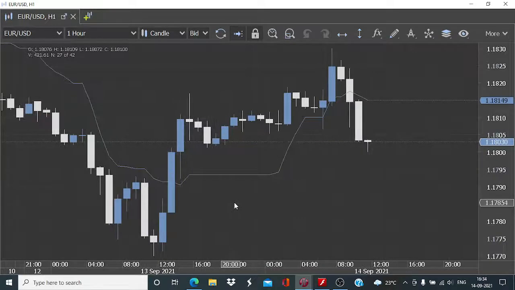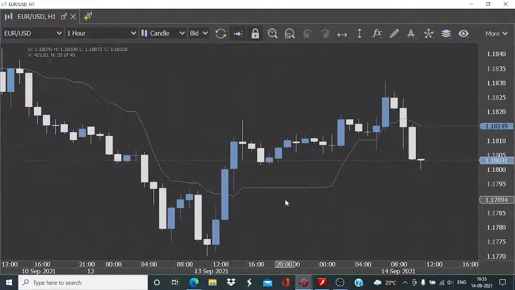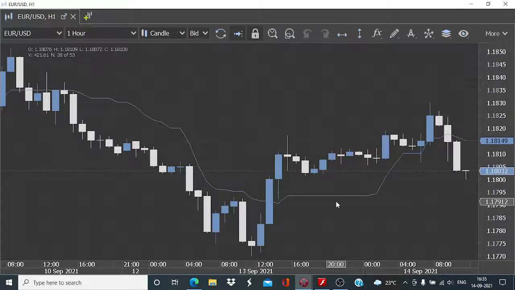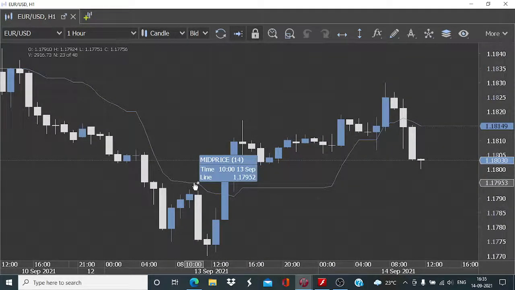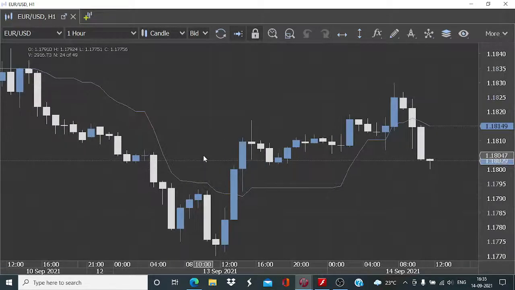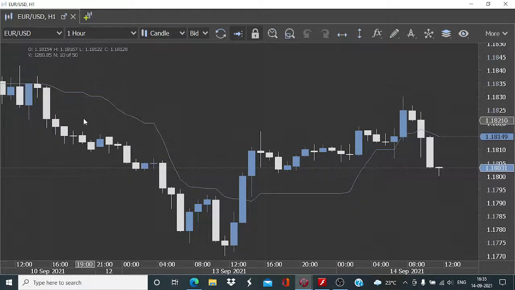So for that, if we are looking to go for any short sell trade, we will be looking to compare its mid price value. You can take the current mid price value or the mid price value 1 hour back and compare it to the mid price value 24 hours back. So we have the data for 24 hours. And if we see the current mid price value is lower compared to the mid price value 24 hours back, that means the underlying momentum is bearish and this might be the opportunity to go short.